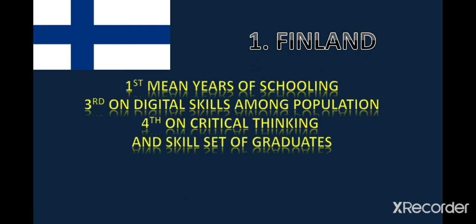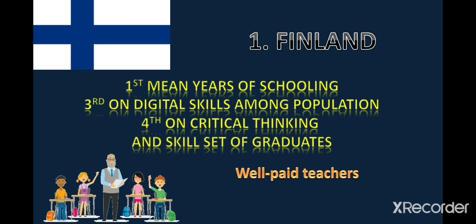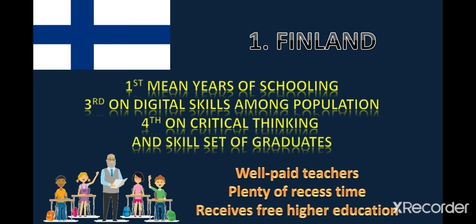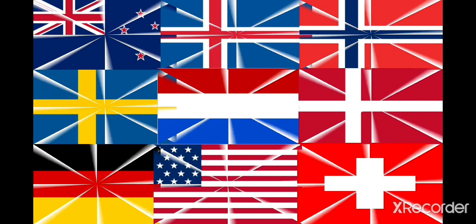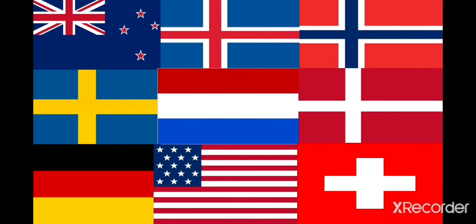Finnish education system functions on well-paid teachers, plenty of recess time, less emphasis on homework and tests, and free public education all the way to the university. Finland is one of the few nations in the world where its citizens receive higher education completely free. Hopefully, governments of other countries can study and learn from what has made this nation's education system work for them.